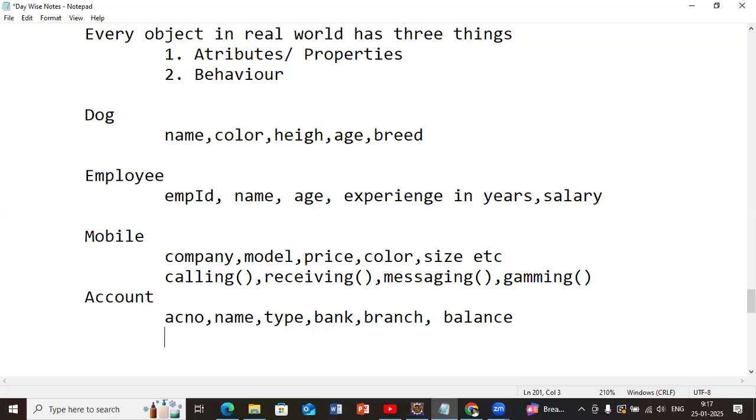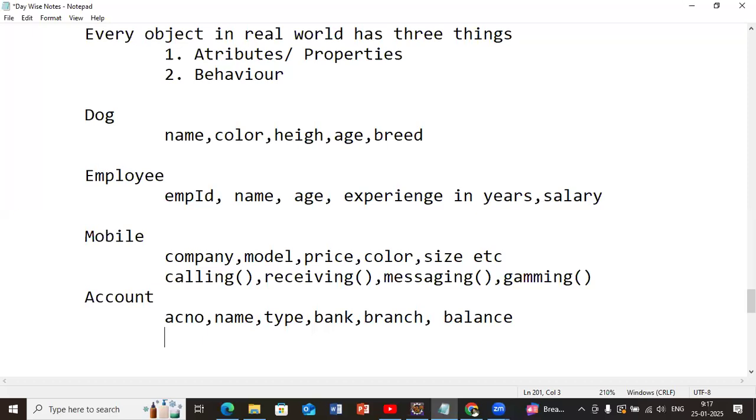Priyanka is saying creating the account. Someone is saying transaction. Parth is saying transaction, balance checking. Transaction is something different and balance checking is something different. You can check only the balance part. Then Sanket is saying debit or credit.